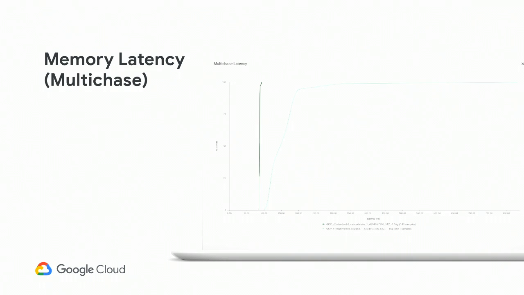The P50 was about 142 nanoseconds with the N1, and with the C2 we're talking about 87 nanoseconds, which is about the speed of light given how virtualization works today, at least. And the real improvement is at the tail. We had some real tail issues with the N1 on memory benchmarks. Weirdly, the tails were not due to memory itself.